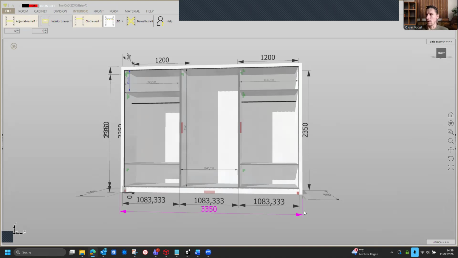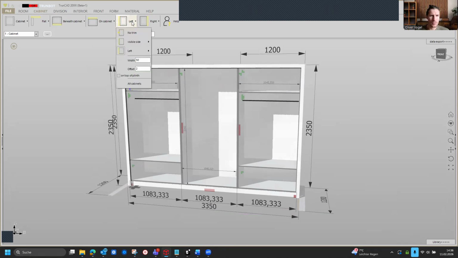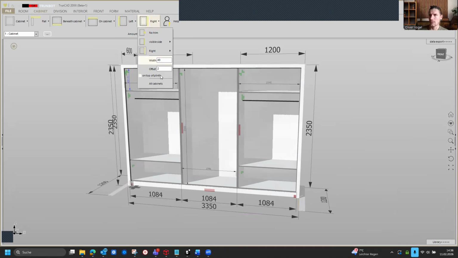If you don't want to have an odd number, we can adapt it, and therefore we go back to the cabinet tab, and here if we click on the drop-down menu for the trim, we can change the width to 49 for the left side as well as for the right side. And you see now we don't have any more odd numbers here.